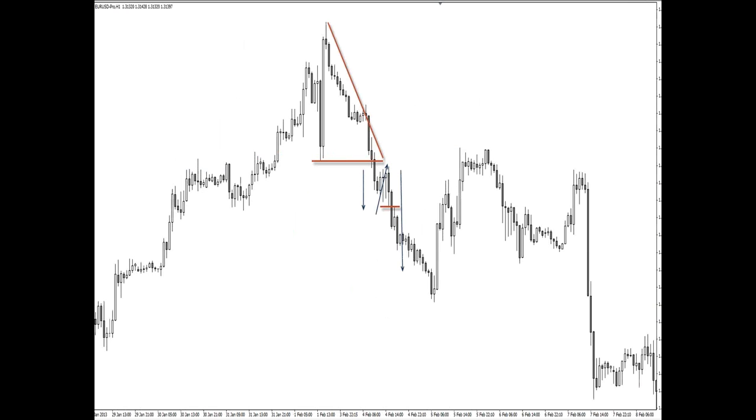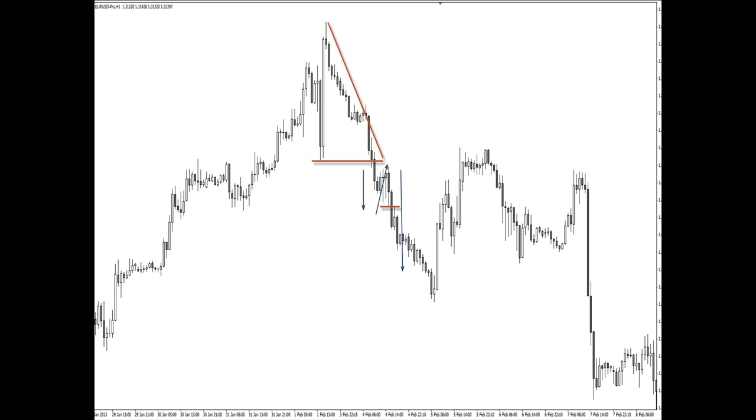Yeah, absolutely. And this example again is called a flat bottom descending triangle, because we have a descending trend line, and I could have connected this candle too to have a perfect double bottom, but it's good because this is typical for flat bottoms. We can have a wick which is lower, but basically the price has been closed into the triangle itself. So this is called a flat bottom descending triangle.